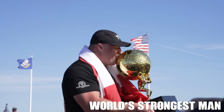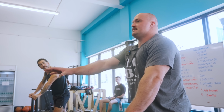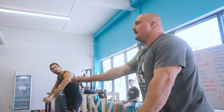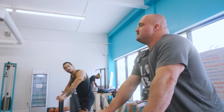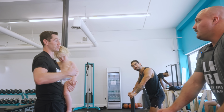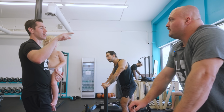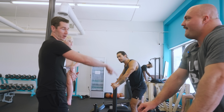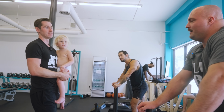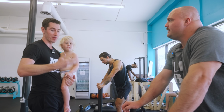Me being world's strongest man, you guys being some of the highest jumpers in the world, or someone just trying to fulfill activities of daily living, how different do you think it actually is for each of those people to train? Honestly, I do all the same basics. How much intent, how much load, how much range, that then gets more personal. So it's still going to be a personal journey, but there's no one who's going to walk in that I'm not going to have to start with the sled.